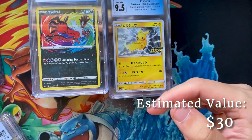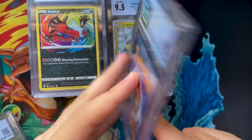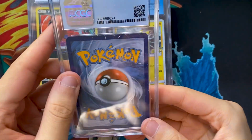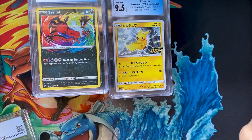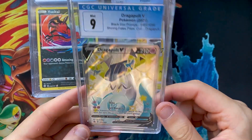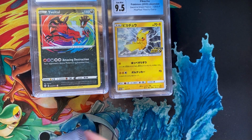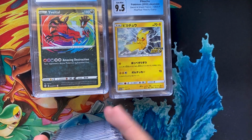I've mentioned this so many times in the past. I think it's so important to have a large variety of inventory. First off, you have a higher chance of getting a sale if you have more stuff, because there's just a better chance of someone stumbling upon you. But it's also like, someone randomly goes on the website and realizes, okay, this Japanese promo card, I really wanted this, and he has one graded. Why not? Or I really wanted to pick up some blisters, and he has some blisters for sale.